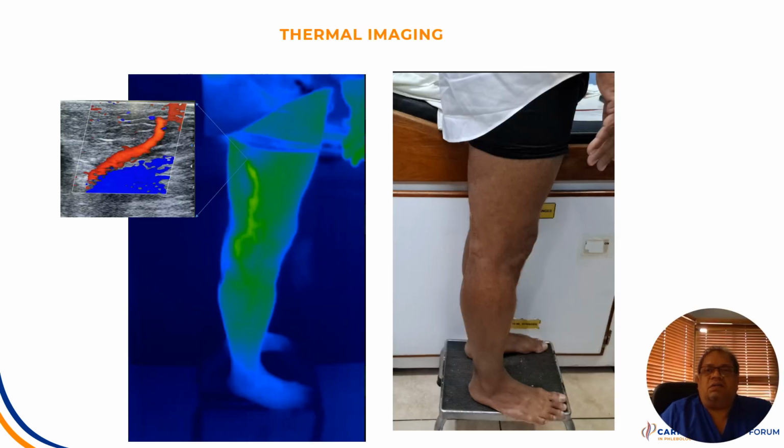One advantage is that when treating truncal veins such as the GSV or short saphenous vein, the very same laser fiber used can be used to treat pathologic perforators. Here we have used thermal imaging to identify a lateral vein and significant but unusual perforator. This was confirmed on ultrasonography and treated at the same time using a laser fiber.